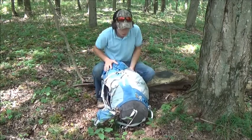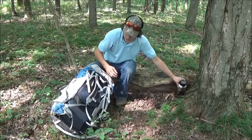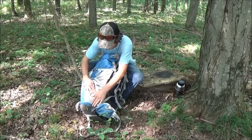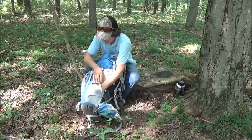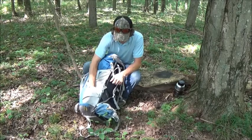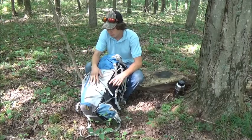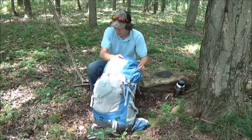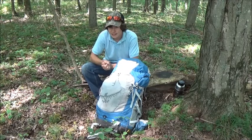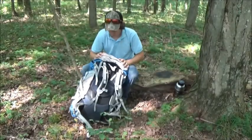But on one of these side water bottle pouches, where my water bottle goes, it ripped a little bit. It's just because shoving a water bottle in and out puts a lot of stress on this material, but it's definitely really stretchy. I don't know what it's made out of, but one of the sides has a little tear from just going in and out all the time with the water bottles, forcing it in. That's the only wear and tear this backpack has. Considering the trips it's been on, it's pretty dang good.